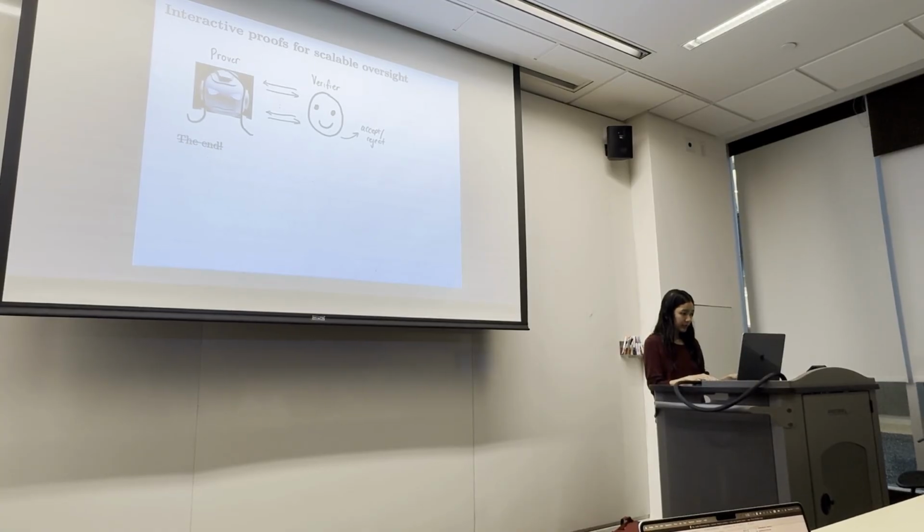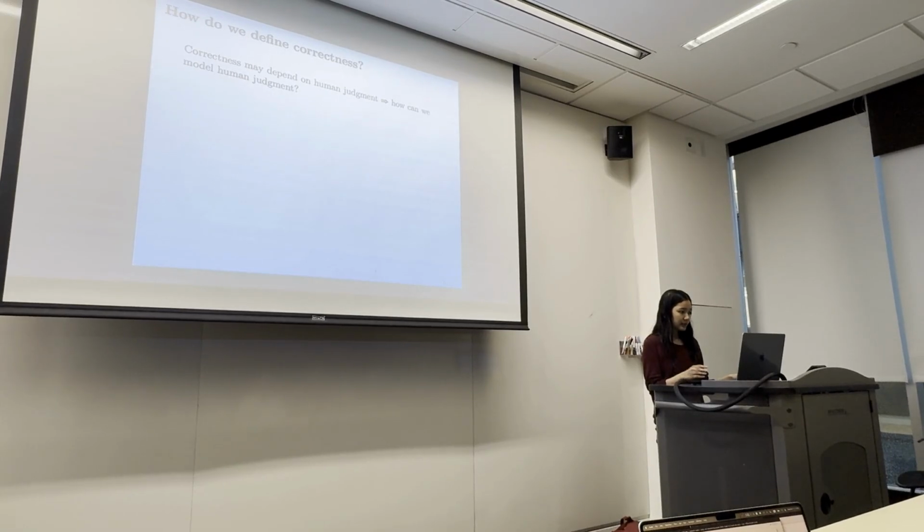But there is an issue, and it turns out that these standard interactive proofs don't really seem to apply so nicely to this scalable oversight AI safety setting because of this issue of how we define correctness. So correctness in this setting, it seems like we want some sort of fuzzier notion of correctness that's maybe not like the mathematically well-defined notion that we have in the standard interactive proof setting. So we're going to see that we want to maybe consider a different model of interactive proofs for this scalable oversight setting.